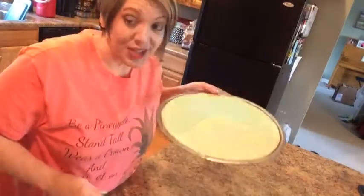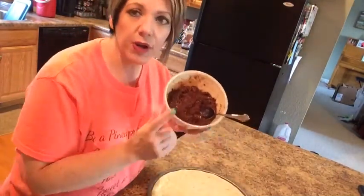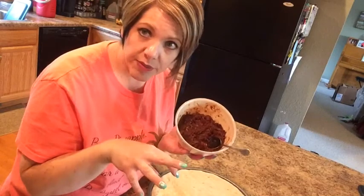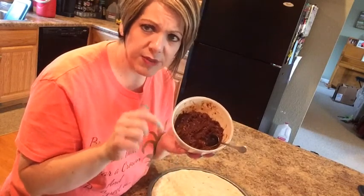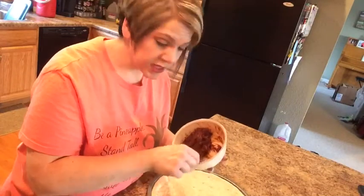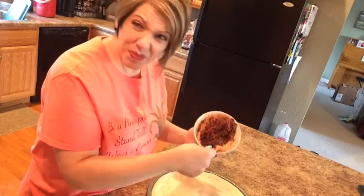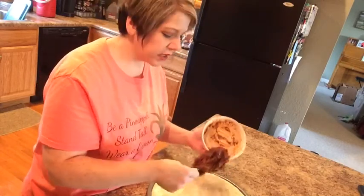Barbecue chicken pizza. So I have this much barbecue chicken left over. This is the kind that I made in the crock pot. I just put some chicken breasts and some barbecue sauce, and I can link the recipe for that again. Very simple. We had sandwiches with this a couple different times. So there's maybe a cup, maybe a cup and a half of barbecue chicken left.